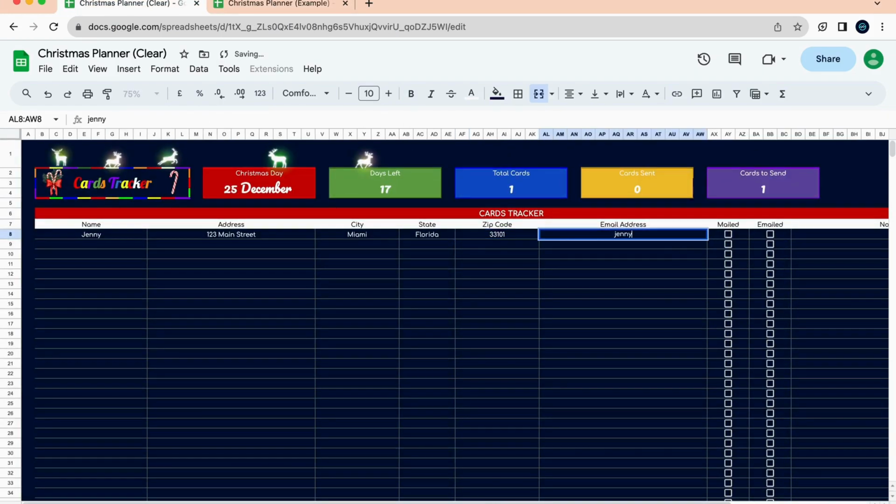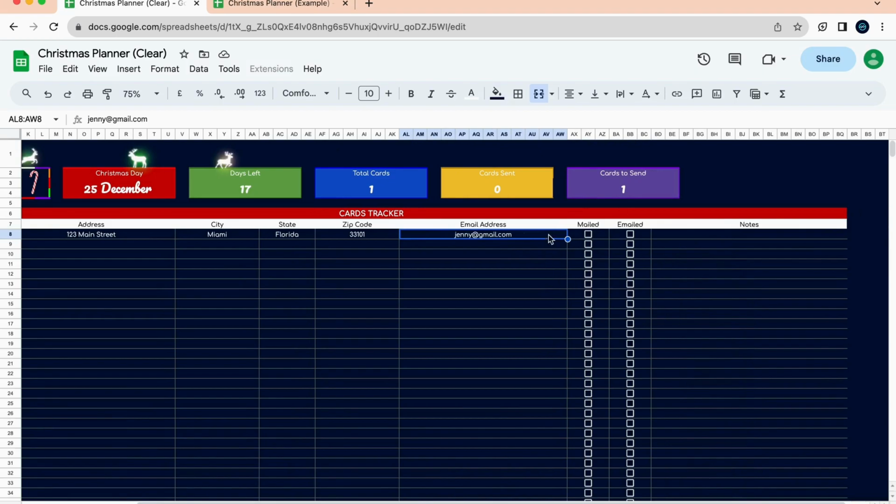Email address, jenny@gmail.com. You'll even find here that there is actually a possibility of even accessing that email through Google Sheets, which is quite nice.